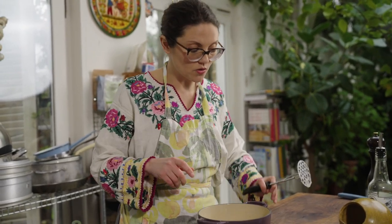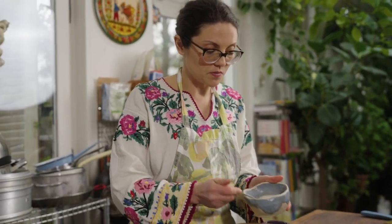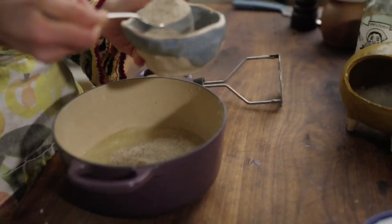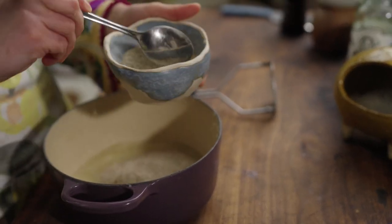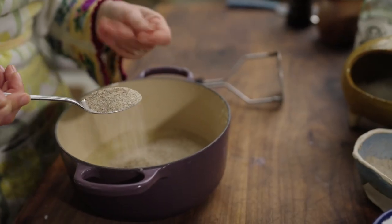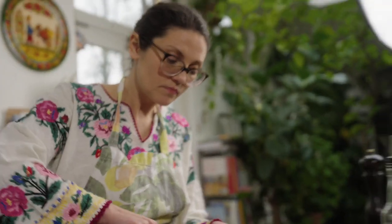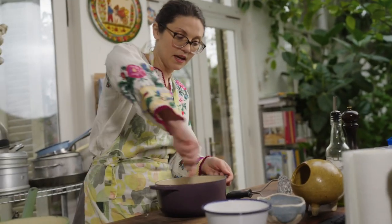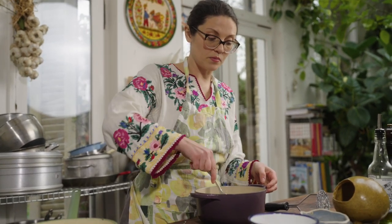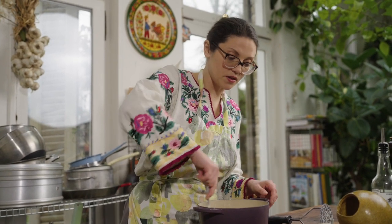And what I'm gonna do is add 3 tablespoons of this rye flour into it. Rye flour, especially this unrefined variety, already has loads of yeast clinging onto it. I'm going to mix it in, and it should, by tomorrow, if we leave it in a warm place, start bubbling up, almost like a sourdough starter.